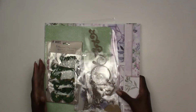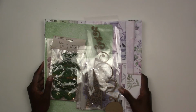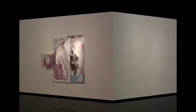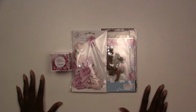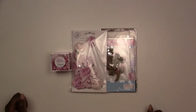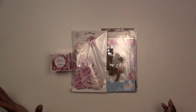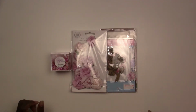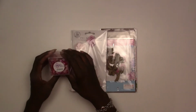There is no waiting. Next up, we're going to be moving on to our card kit. I'm not the biggest card maker in the world, but I'm having fun, and I am growing in my card making with these kits. So again, we like to feature hard to get papers, and that's no exception with our card kit. But let's go through some embellishments first.